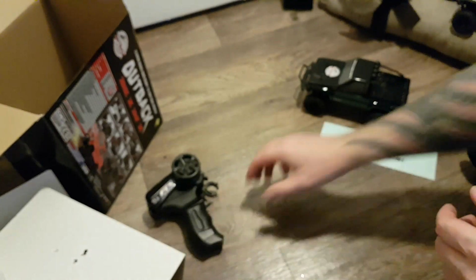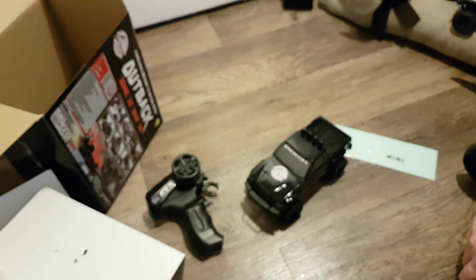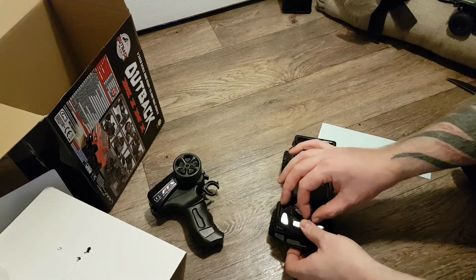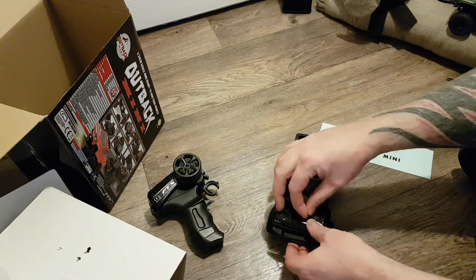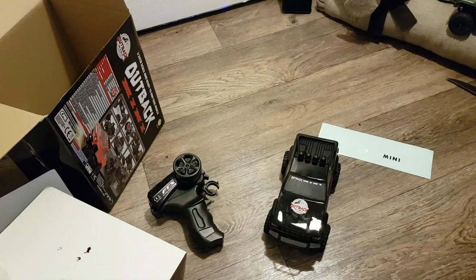Okay, so let's get back to what we're actually here for. The car itself. Let's get our focus back. There we go. Okay, so we all want to see under the hood. But actually first, before I do that, let's do something else. There goes the body pin.